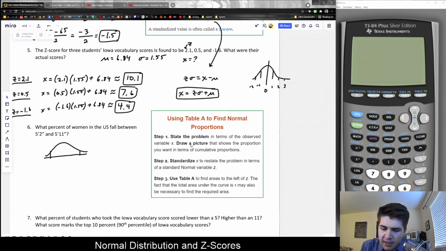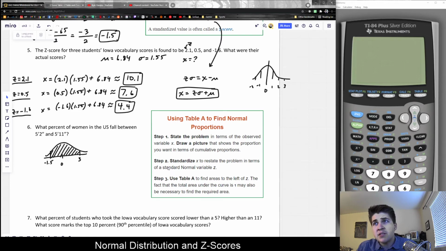And again, since we already calculated their z-scores, what I usually recommend doing first is to figure out those z-scores for those two heights. And we already knew that from the previous couple examples. We had a z-score of negative 1.5 and a z-score of 3. And of course, 0 is always in the middle, at the top of the bell curve. And then, what it says to do next. So this would be our picture, which helps us imagine the situation.